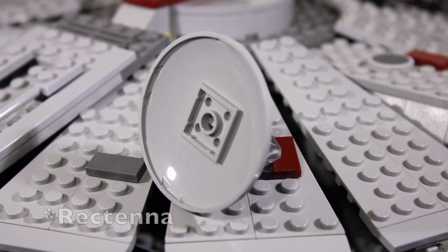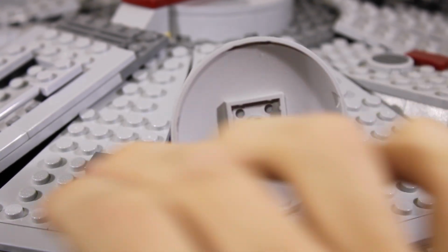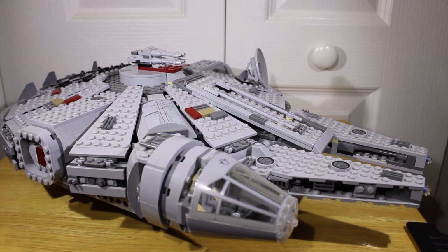The sensor dish on the main hull is the original Trilogy style sensor dish, and comes on rotating turntable pieces, spin around like that, and is held up with battle droid arms. The set features 22 stickers, which might be quite a lot for some people. Personally, I didn't have much of a problem with it.